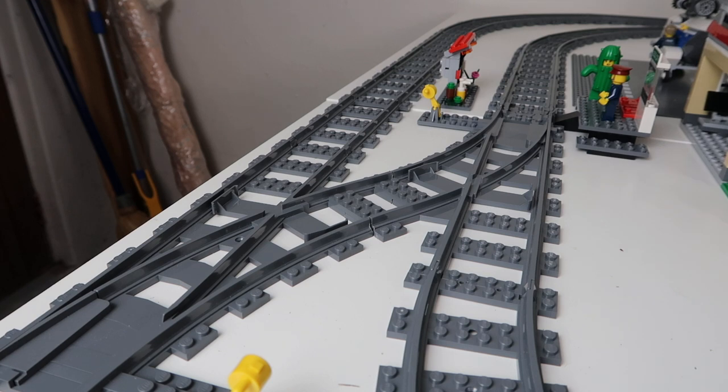This is similar to a piece that Lego used to sell that they don't sell anymore. And it solves the problem for people like me who want to have more train track with less space. So let's run a train around and see how that works. Here it comes.